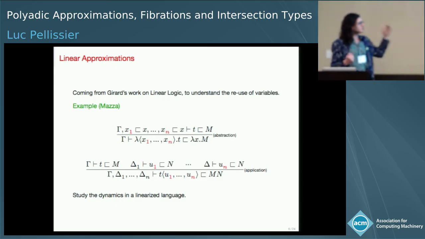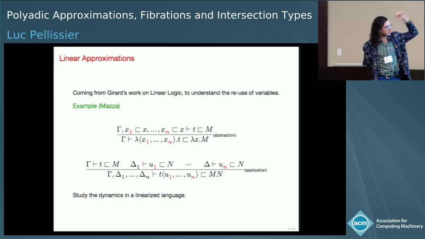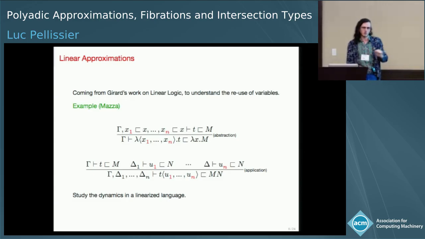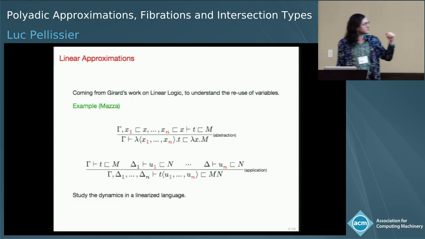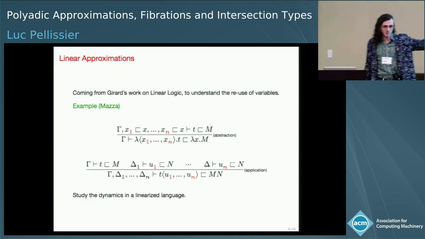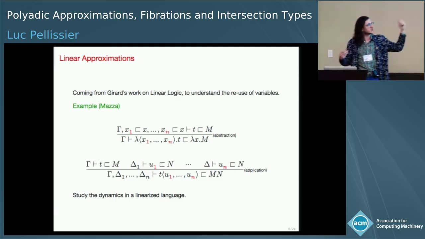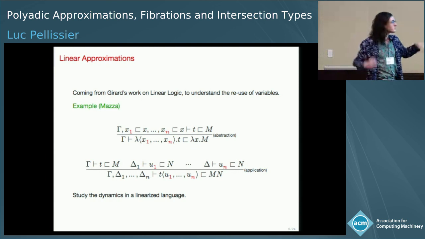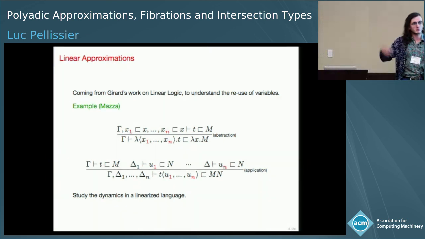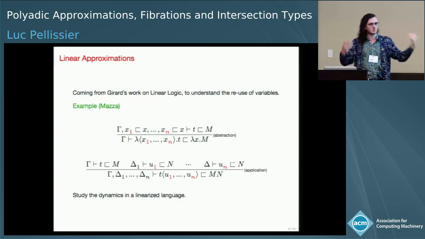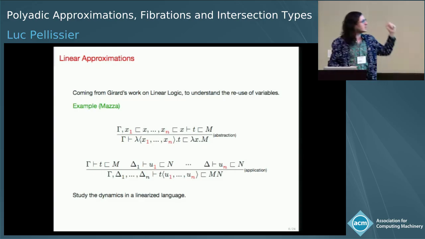And so to a term, which is written in capital case, we associate some of its approximants, which are written in lowercase. So, for instance, if we have a term t that approximates a term M here, and t uses many variables that all approximate the same variable x, we can say that t abstracted with all these variables approximates M abstracted by x. And the same thing for application.